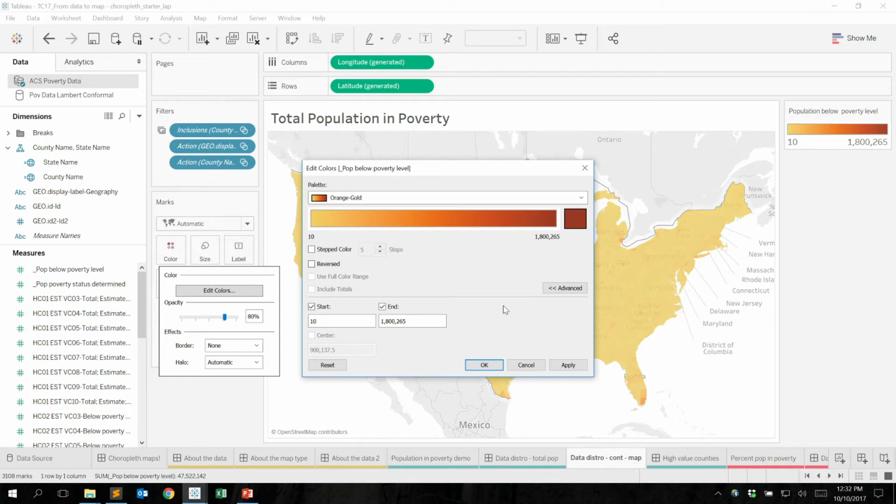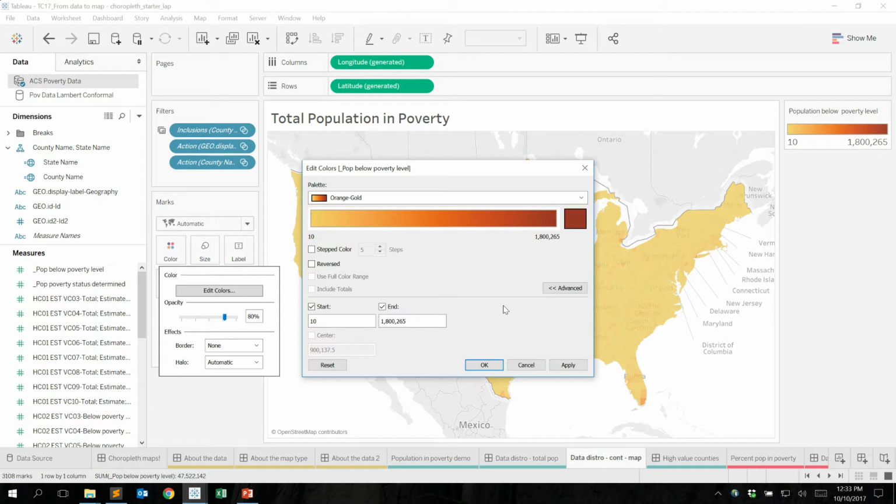Yeah? What happens when you refresh your data? So now your data goes up to whatever value it is, 1.8 million, and your next refresh the data goes up to 3 million. So the question is, what happens if you refresh your data when you have these values hard set? Honestly, I have no idea. But I will try it with a data set that I can refresh, and I can let you know. I just haven't tried that out. It may automatically update, or it may just say, you've hard set it at 1.8 million, and you would have to reset it to the new refresh data set.